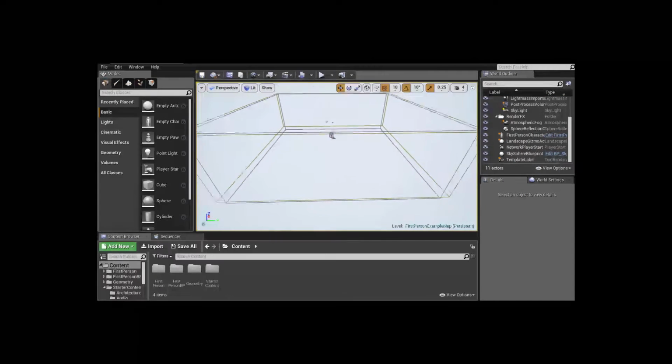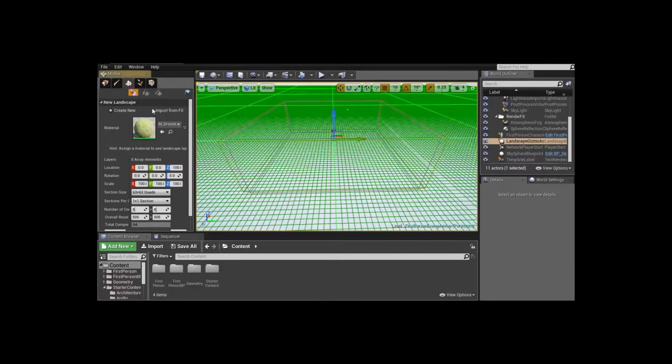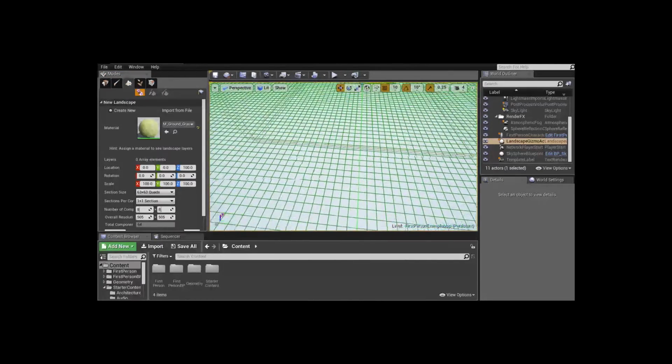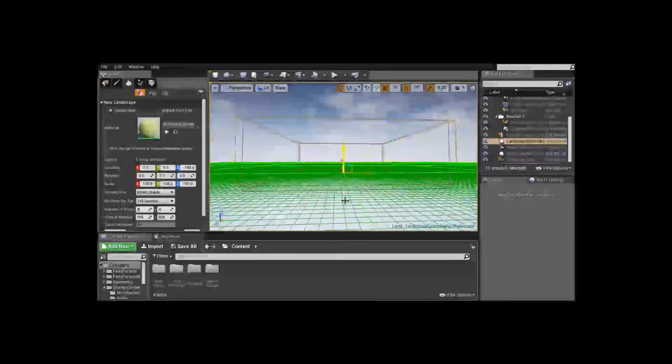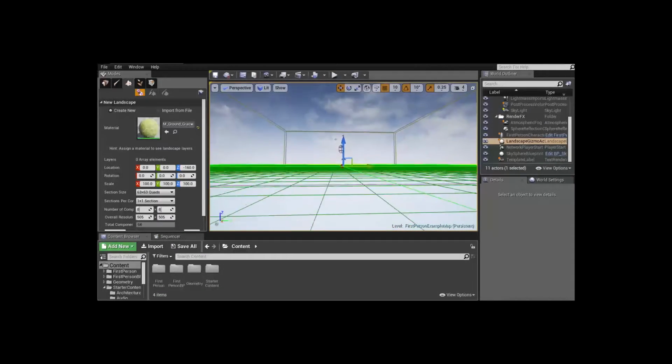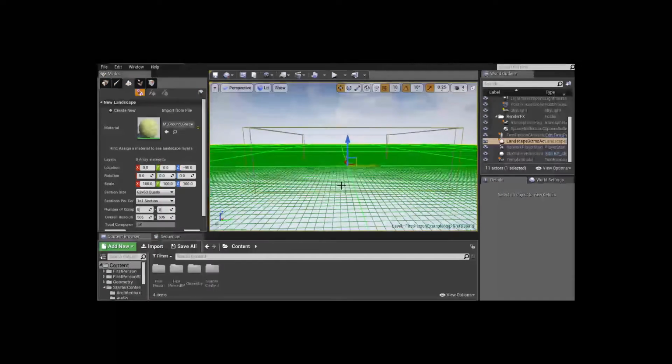Alright. Then we want to add some terrain. Go to the landscape tab or press Shift 3. Here we want to make sure that it's set somewhere around the lower edge of the pre-existing volumes.